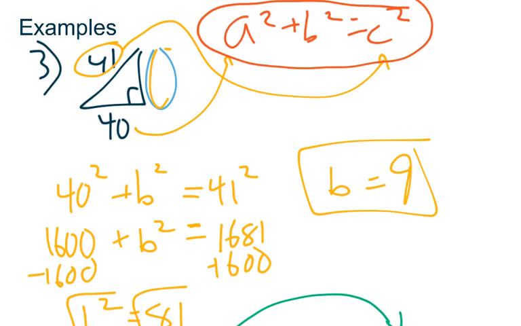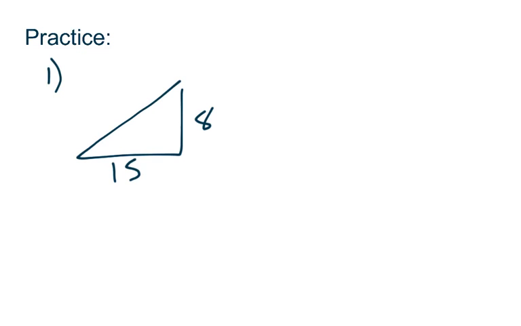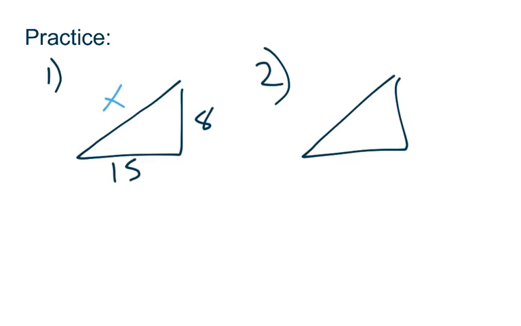And now in this video, we're going to do things a little bit differently. I have some practice problems for you here. So what I want you to do is on your own, try it out. Find the missing side length. So here we'll call this guy 8, this one 15. Find out, and we'll just for fun call this x. And then in number 2, let's give you a hypotenuse, 26, the side length, and then we'll call this guy y. So on your own, use the Pythagorean theorem and try to solve these.